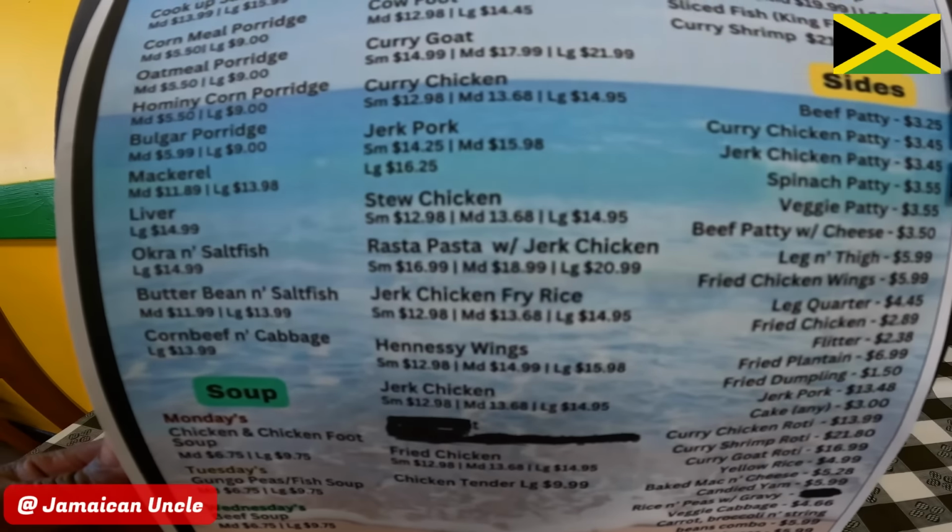And if you don't want the Irish moss we make, you can get the one in the tin, too. See, we have the tin one down here, sir. But I'd rather the one we make locally. The local made one, yeah, man, because you know they don't have any additives or anything. We have Nutriment. You remember Jamaica? We love Nutriment.